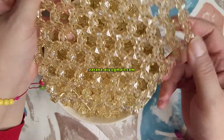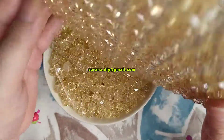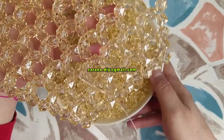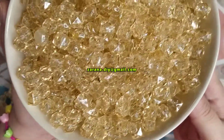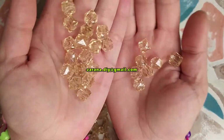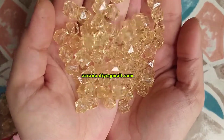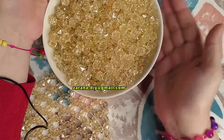I have just used number 10 crystals. As you see, you can make it with any kind of crystal or beads as you love, but I think that it is very beautiful with crystals. They are number 10, and half a kilogram is enough, and the color depends on whatever you love. Number 10 or 12 can also be very beautiful for these panels.